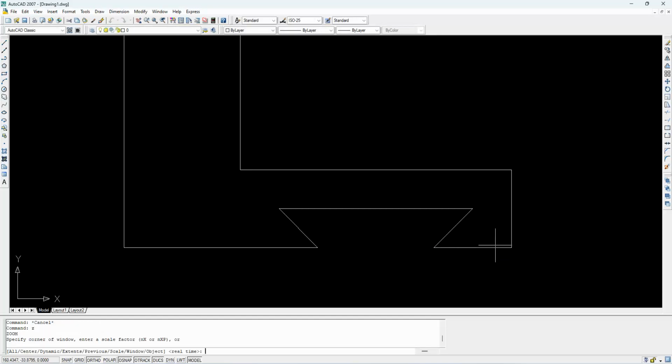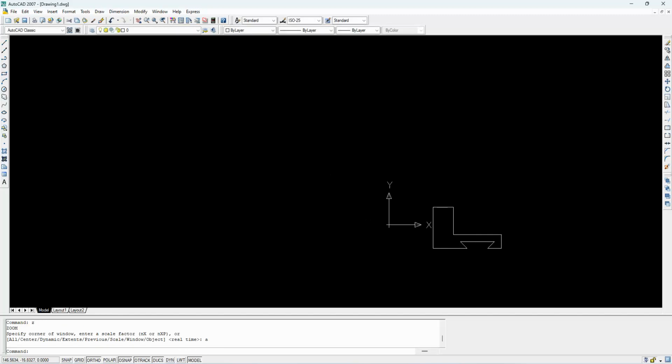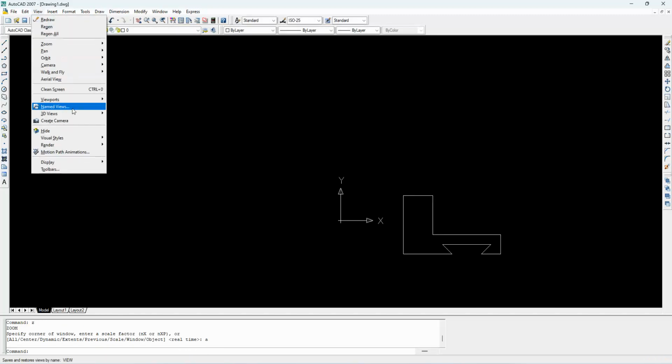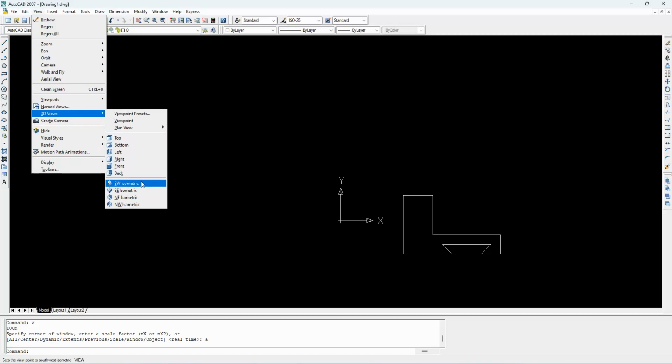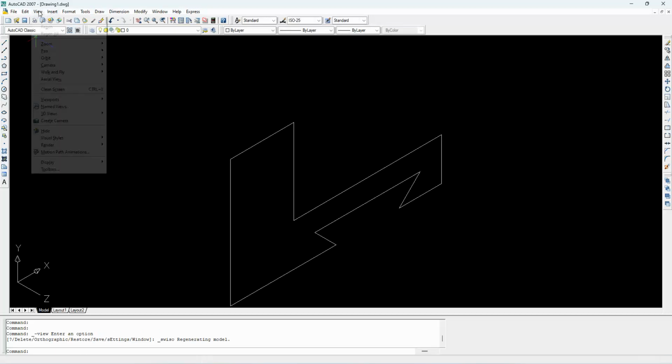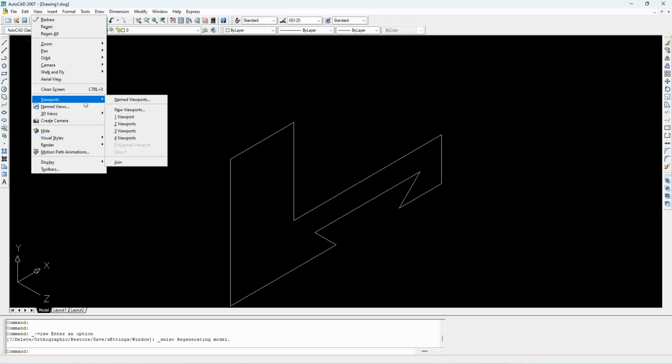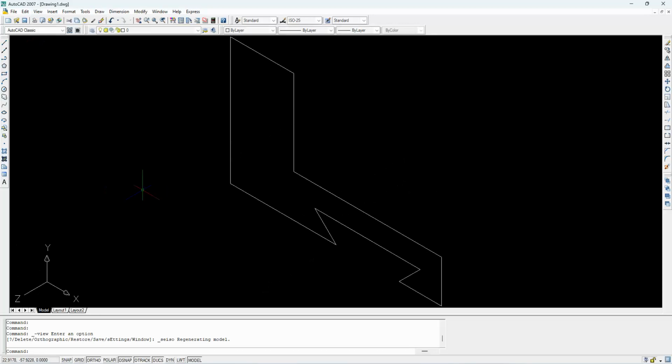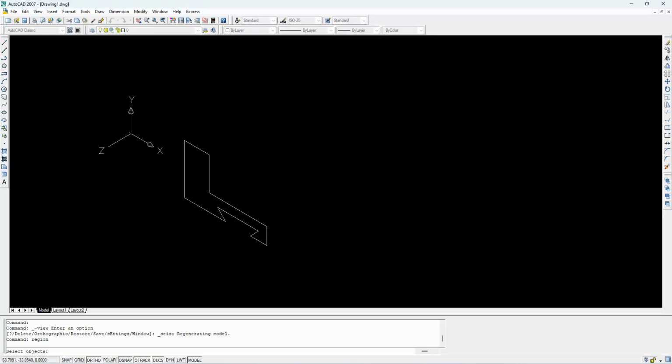Now go to view, 3D view. Now go for region command, select all the lines and check that one region is created.